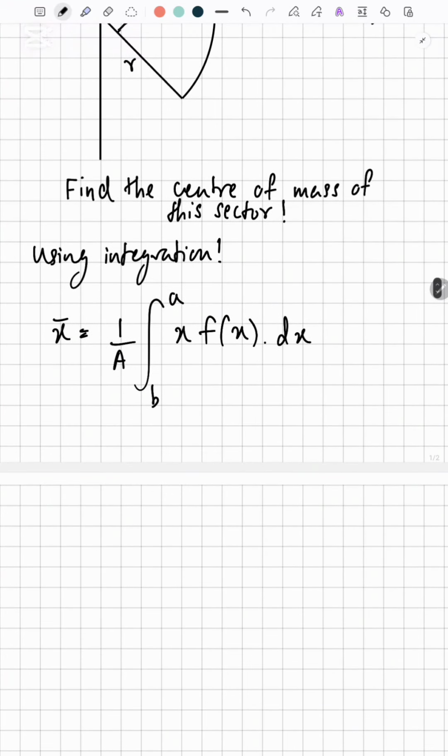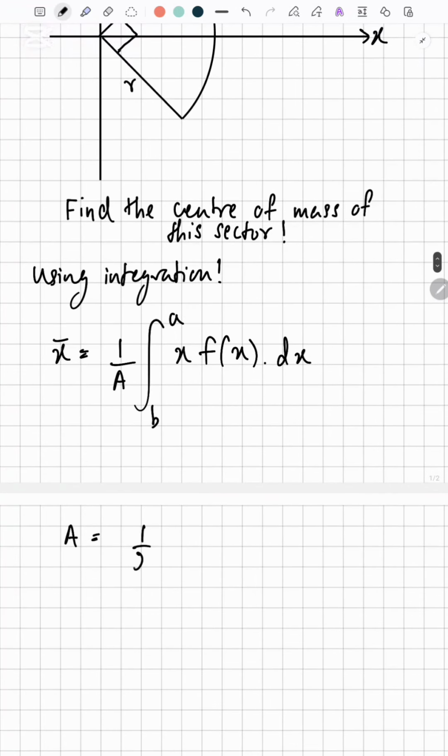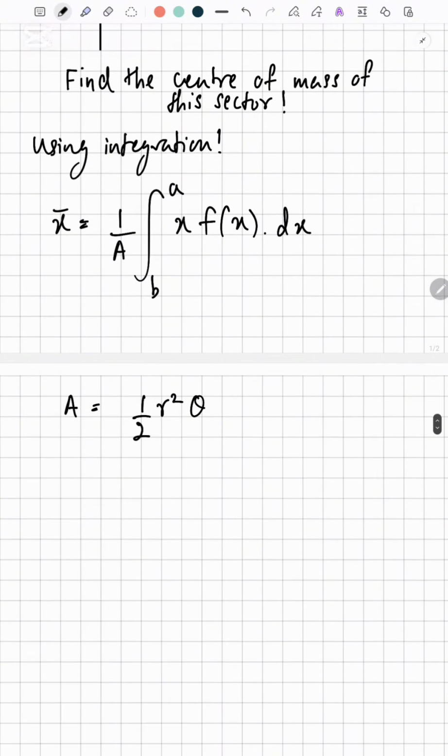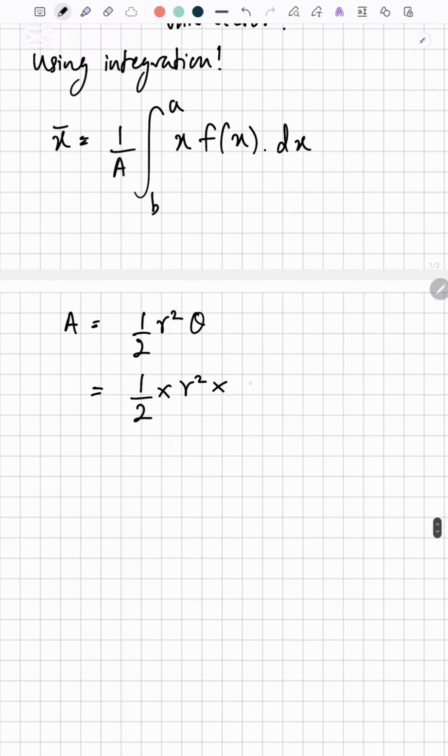So I'm going to do it like this. So I'll write the center of mass equals... No, first, let's find the area first. So how do you find the area? We use the formula half into r squared theta. And when you substitute theta, it should always be in radians when using this formula, okay? So half into r squared into... this angle is 90, right? So what's 90 in radians? It's pi over 2. So that gives you r squared pi over 4. This is your area. We can leave that aside for now.